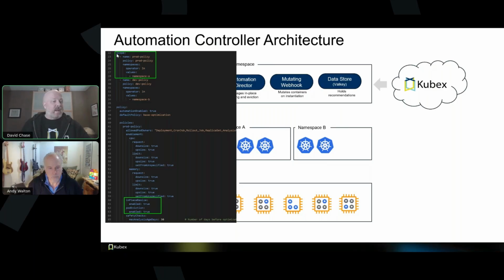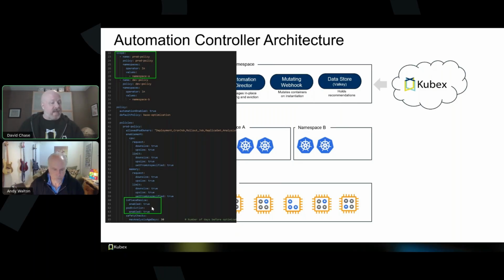First of all, we have what's called automation scopes. So this is where we say, what objects are we going to automatically set? That can be set at the namespace level, it can be set at the cluster level, it could be individual workloads. So there's a ton of flexibility to say, what are we going to automate? It's not just a switch where you have to automate everything. You're completely in control throughout this.